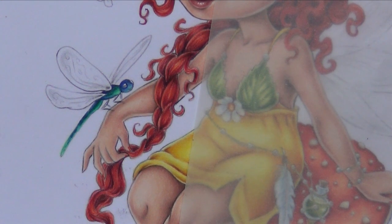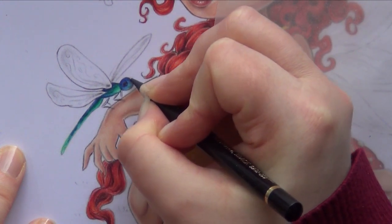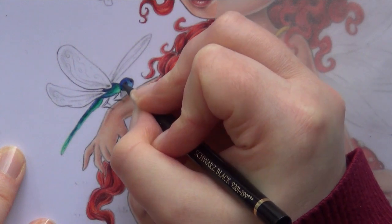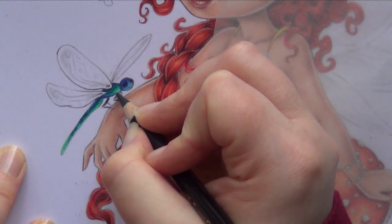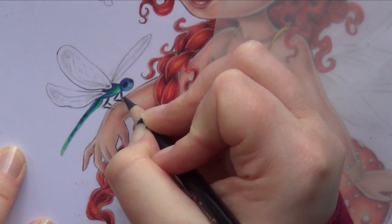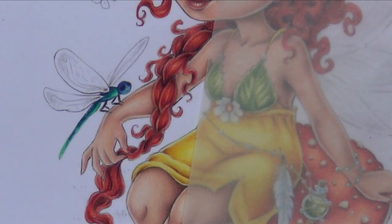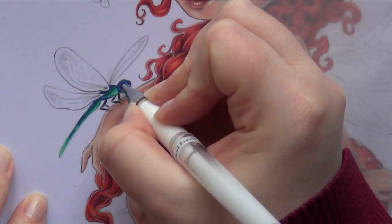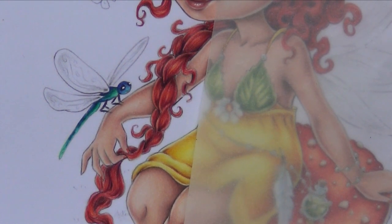And his eyes, do you think that they will be black? I guess so, huh? I think those insect's eyes are normally black. So, just color them black. And his little legs, how you call them, as well. So, okay. I just put a little, you know, like a little white dot for his eyes.